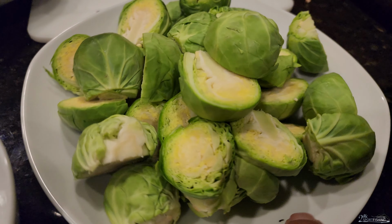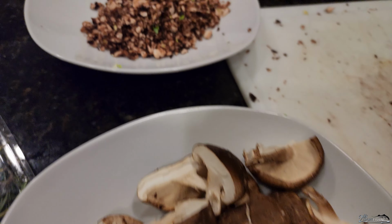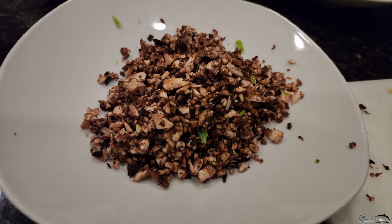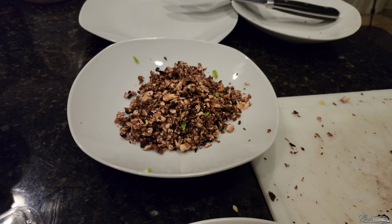All right, so here's what we got going on. My little girl's doing all of the chopping. She's my little helper tonight. She's already halved the Brussels sprouts for us. Then she's halved the shiitake mushrooms. She's chopped up the portobello mushrooms. That is gonna go inside the mashed potatoes. I promise you, this is a super delicious mashed potato. It's gonna be nutty and delicious. Pair that with the white truffles. Man, oh man, you guys have to try this.